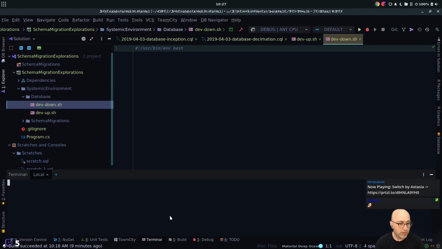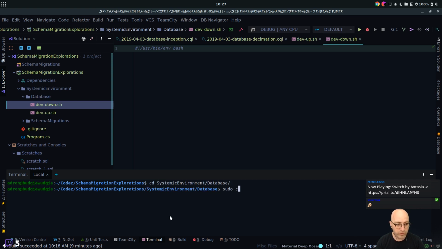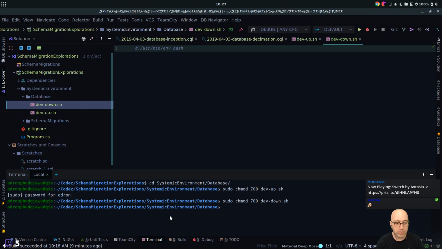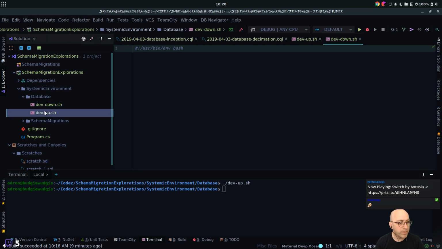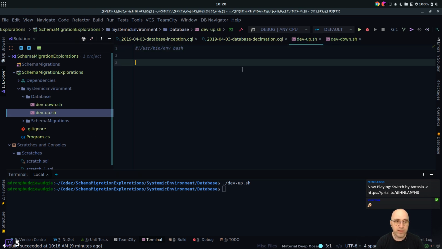Then let's go in that directory, and get those changed to the right execution permissions. Cool. All right, so now we should be able to execute those. Boom. Sweet.